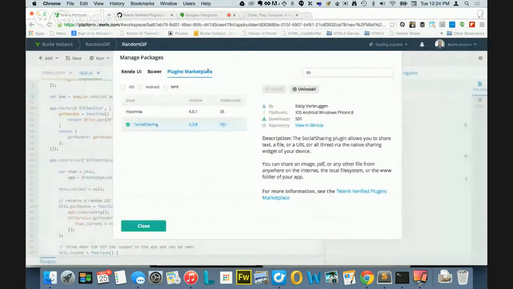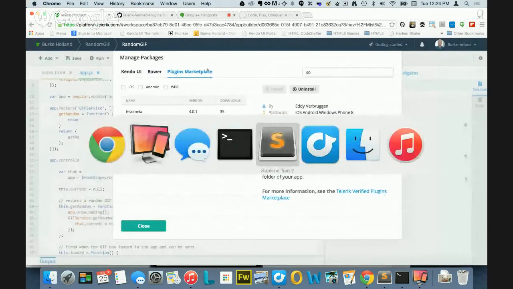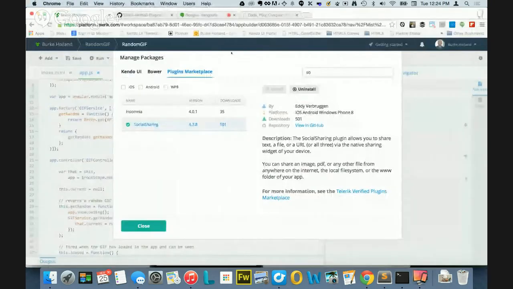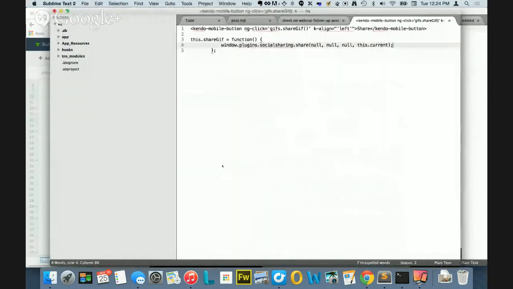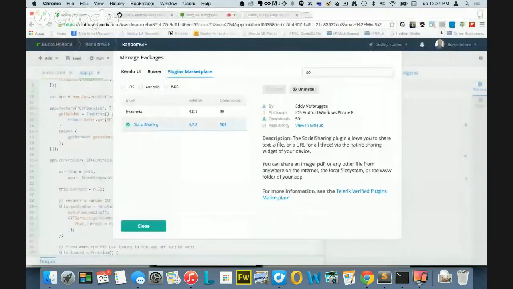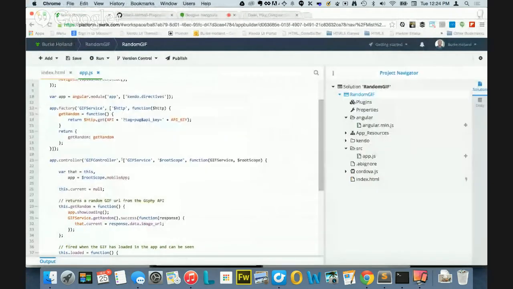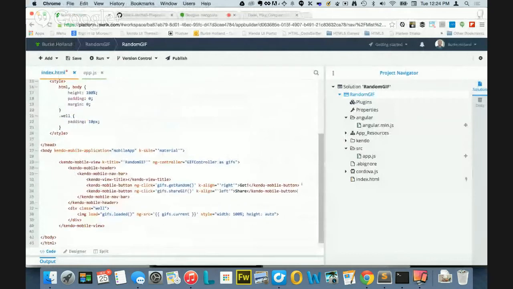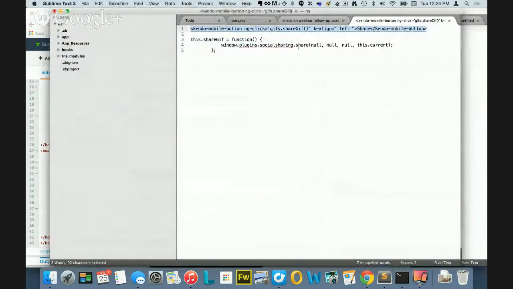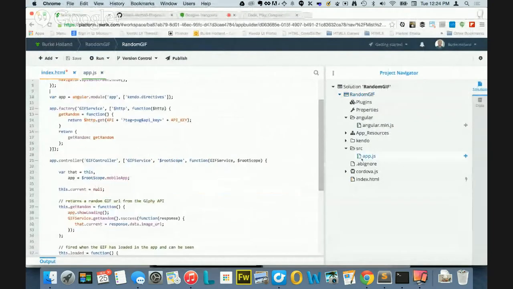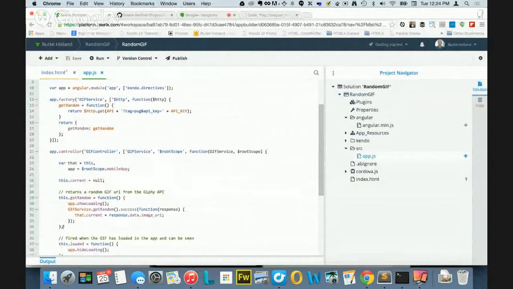I'm going to jump back over here. I'm going to pull up Sublime Text for a minute. There we go. You have to watch me type. I'm an amazing typer, but I assume nobody wants to sit here and watch me. I'm just going to add another button here that's going to allow us to share, and then I'm going to add this method, the share GIF method, into the controller for this file here, like this.